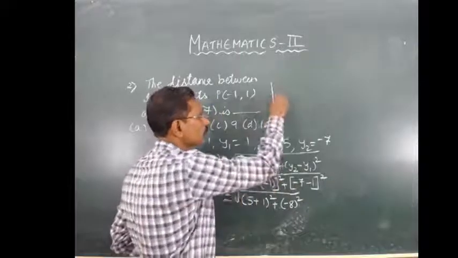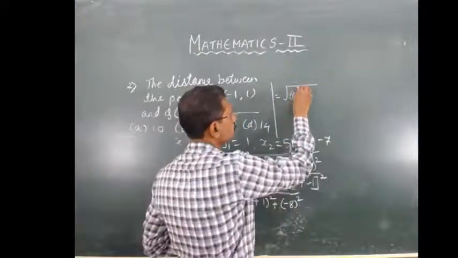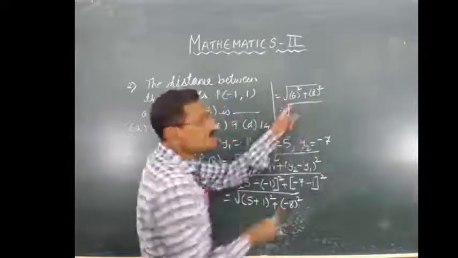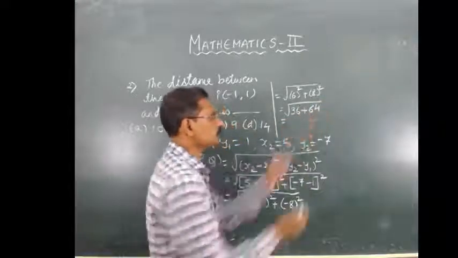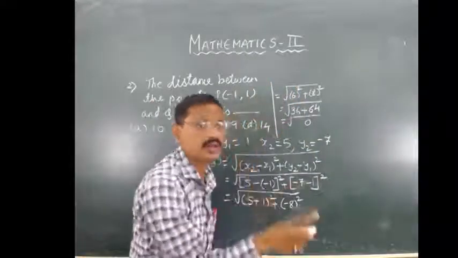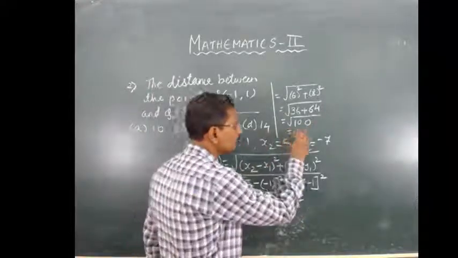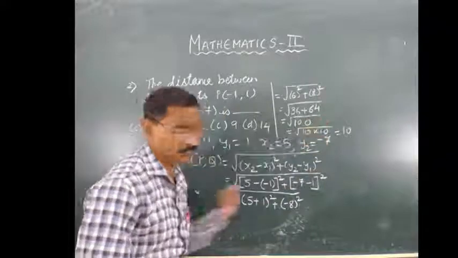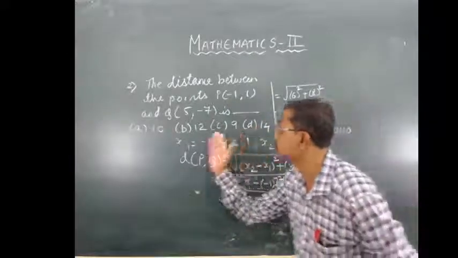Now here, this is equal to under root, 5 plus 1 gives me 6 square plus 8 square, which is equal to 6 6s are 36, 8 8s are 64. 36 plus 64, put an under root sign, 6 plus 4 is 10, 3 plus 6 is 9 and 1 which we had carried is 10, that is 100. Now we have 100 here, which is under root 10 into 10, which is equal to 10. Our answer is 10. Now to verify our answer, we will see our options.